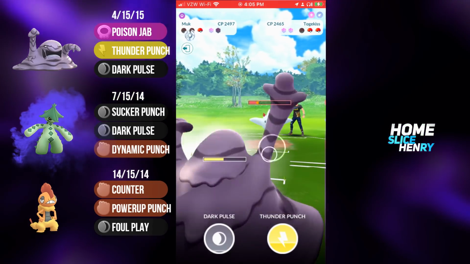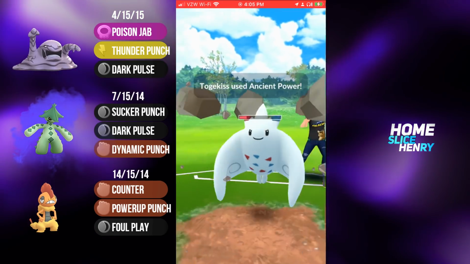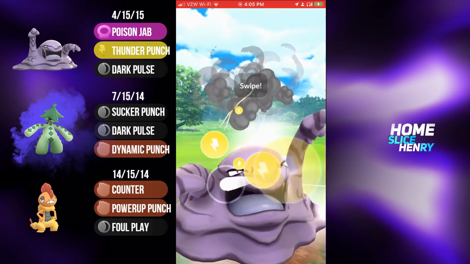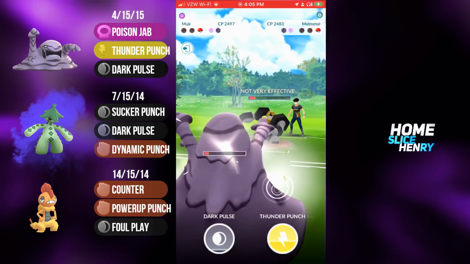Come on, game. Muck is able to get through some Poison Jabs. Togekiss is able to catch back up, and Togekiss is going for a move. Ancient Power, not enough to KO. Muck is able to farm down, and this is going to be very, very close. Muck needs to be able to reach 3 Thunder Punches before the Melmetal is able to reach 2 Rock Slides.